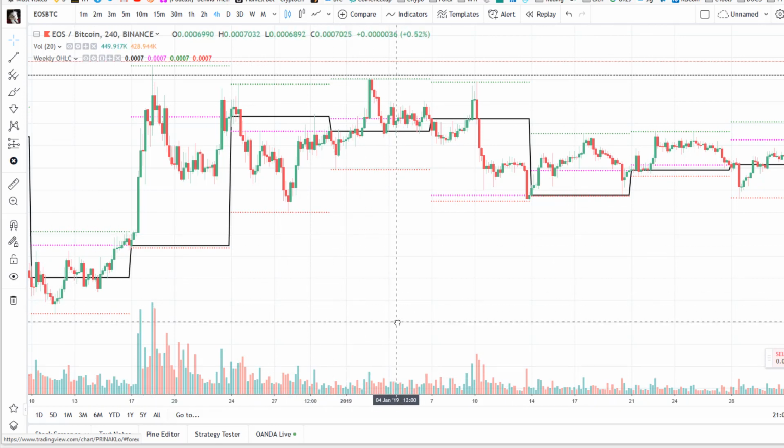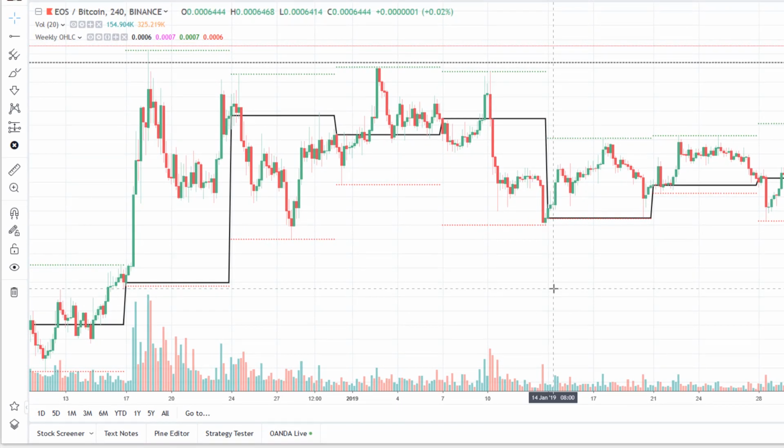The reason I did that is because, and you'll see this as we go through this video, these weekly levels, the open, the high, the low, and the close, are critical levels that the markets, and I've seen this across all markets, tend to respect. If there's one indicator that you have on your chart, I think it should be this one. You'll see as I go through this why it's critical.